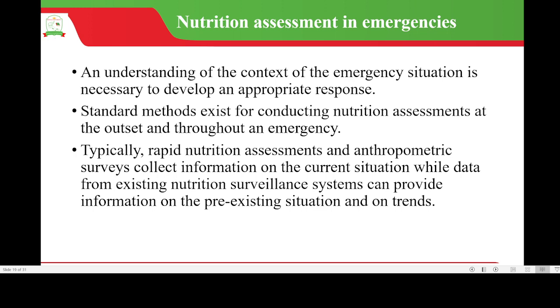Nutrition assessment in emergency. It's very important to understand the context of the emergency situation in order to develop an appropriate response. The standard methods that exist for conducting nutrition assessments at the outset and throughout an emergency are also taken into consideration. So typically we have the rapid nutrition assessments and anthropometric surveys that collect information on the current situation, and also we have data from existing nutrition surveillance systems which can provide information on the pre-existing situation and also on trends.